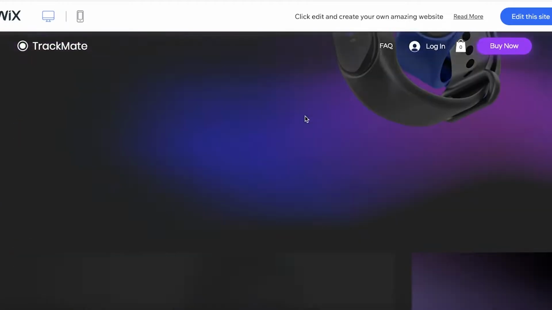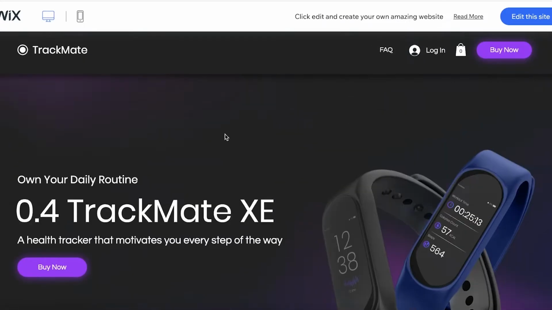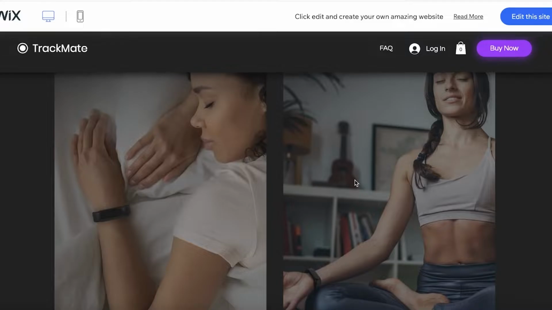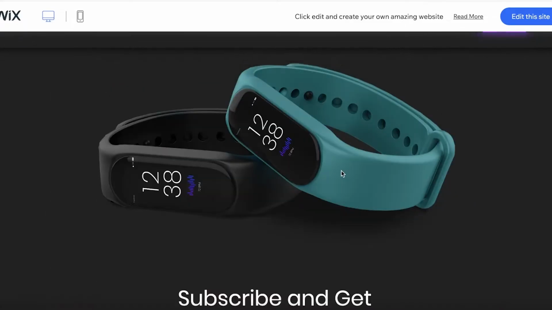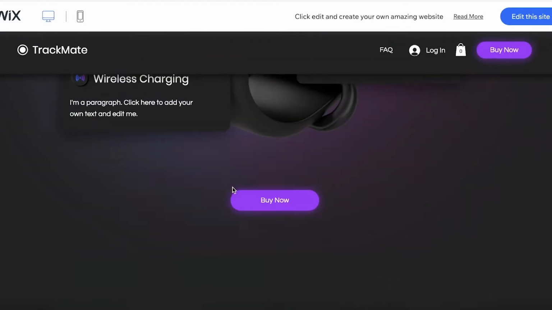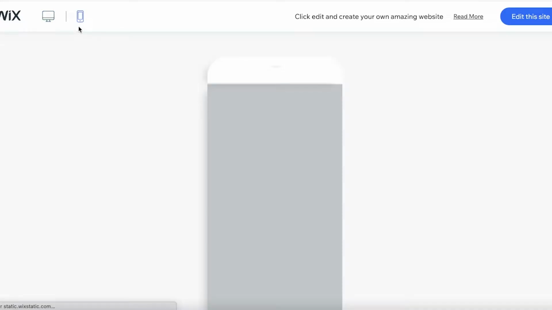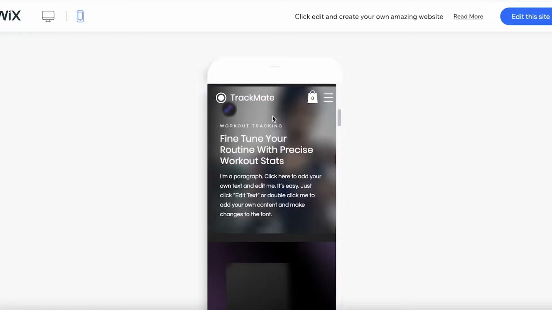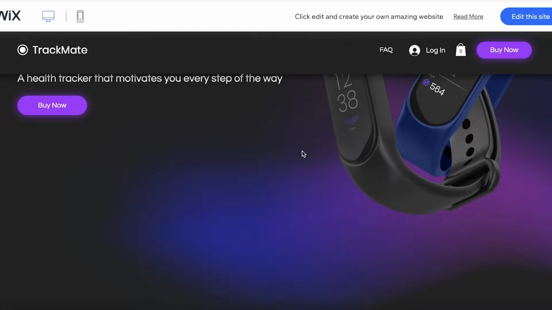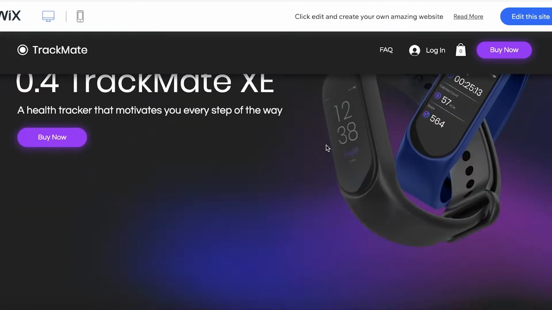Now, this is an example of a template. So you have the product, you have a call to action, a buy now button, and if you keep on scrolling, you have features, then you have dual features as well as subscriptions, and then at the bottom, you just have a subscribe button. Now, this website is also optimized for a mobile view, so that is something that is very, very essential. And there are some things that this template actually lacks, but overall it is an okay template. I wouldn't say it's the best, but it's fine.